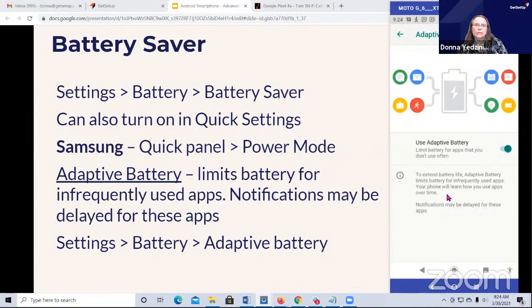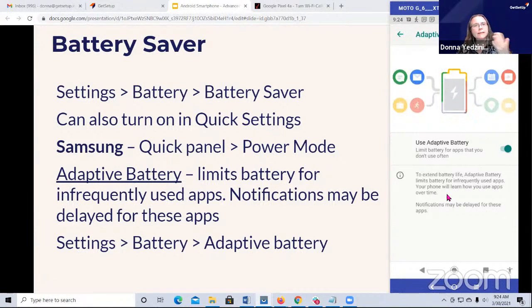It adapts, it learns. Maybe it learns that you play Spotify in the car, you open up Google Maps, you start texting people, you start calling people when you're out and about. So it realizes the stuff that you use and the stuff you don't use on your phone, and it learns over time. The more you use it, the more it's going to learn. And then the other apps, they're going to have to be quiet until you get back on the charger, and then they can do their updates. So that will help save your battery throughout the day.